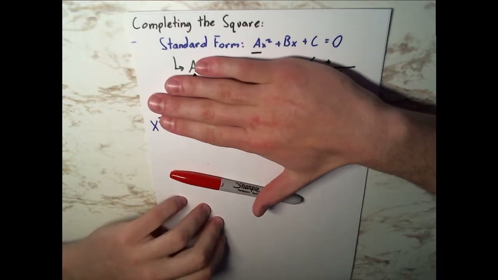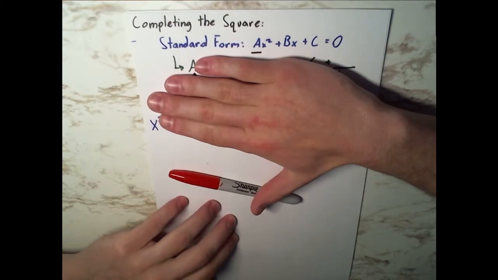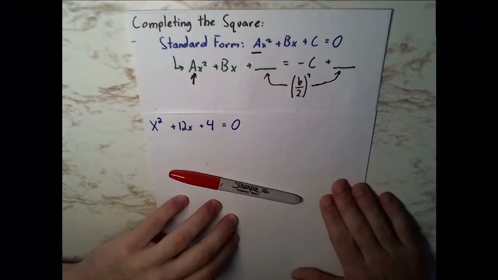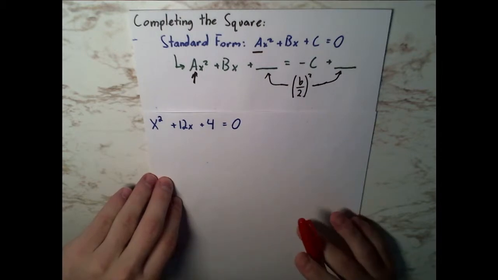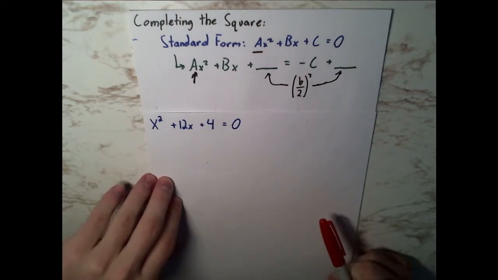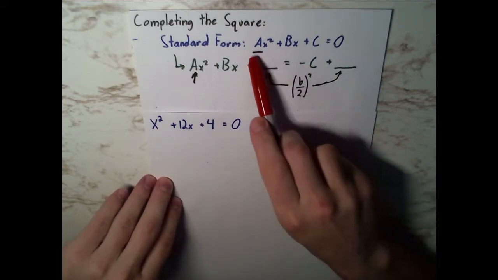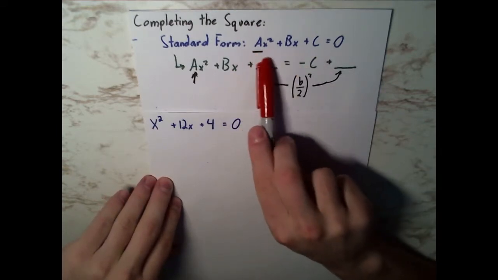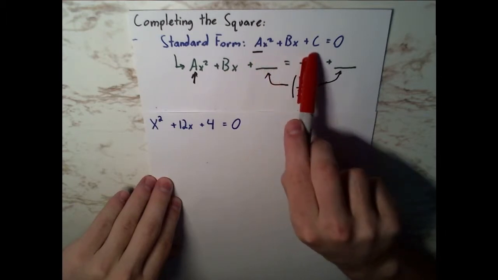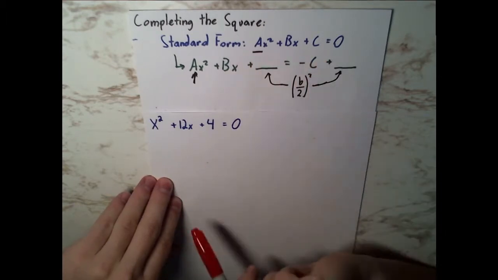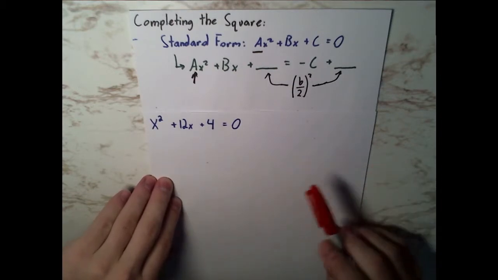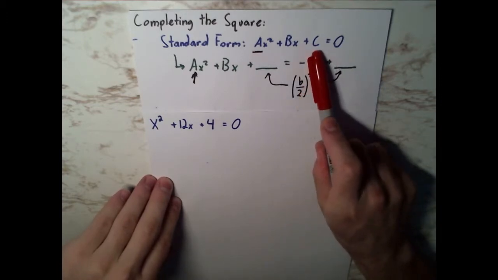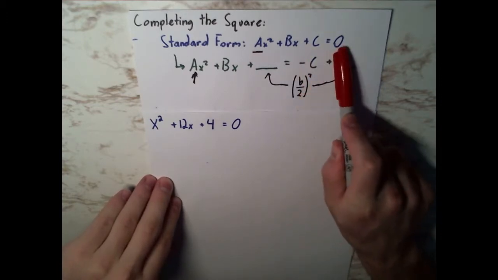In my previous video I talked about solving these with factoring, and completing the square is just another method to solve these same types of equations. Completing the square works really well when it's not easy to factor your quadratic. So say that you have something that's not easily factorable, well then you can still solve this by hand using completing the square. Pretty much for completing the square, what you want to do is move this c term over to the other side.